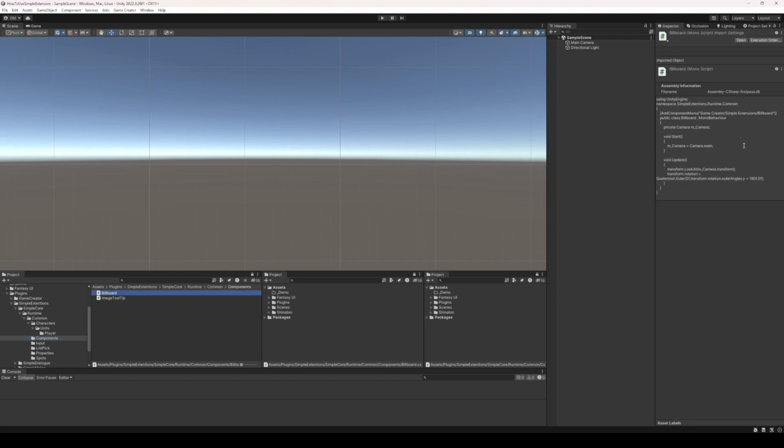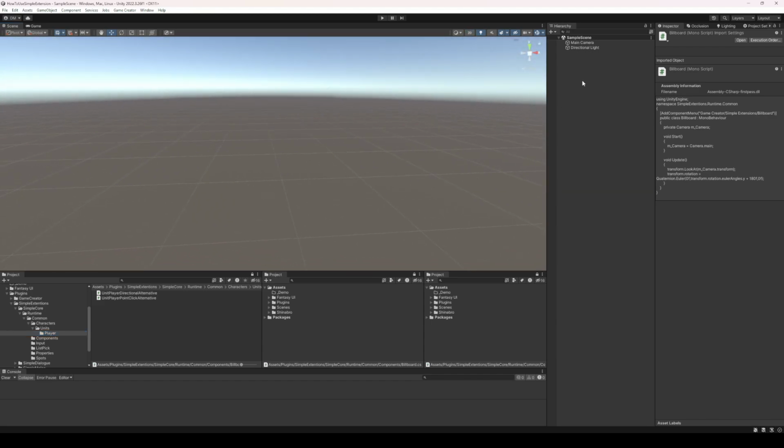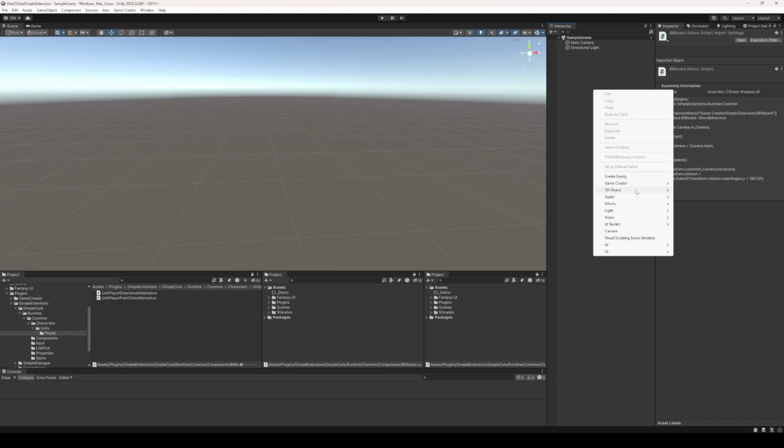Billboard can actually be used on its own if you so choose, and that is mostly so you can have billboards in your game. Then there is the unit players, which I think is the main attraction here, mostly so that less coding or less visual scripting would be needed to extend the player. So without further ado, I am going to get started, and I'm going to start first with the unit players.